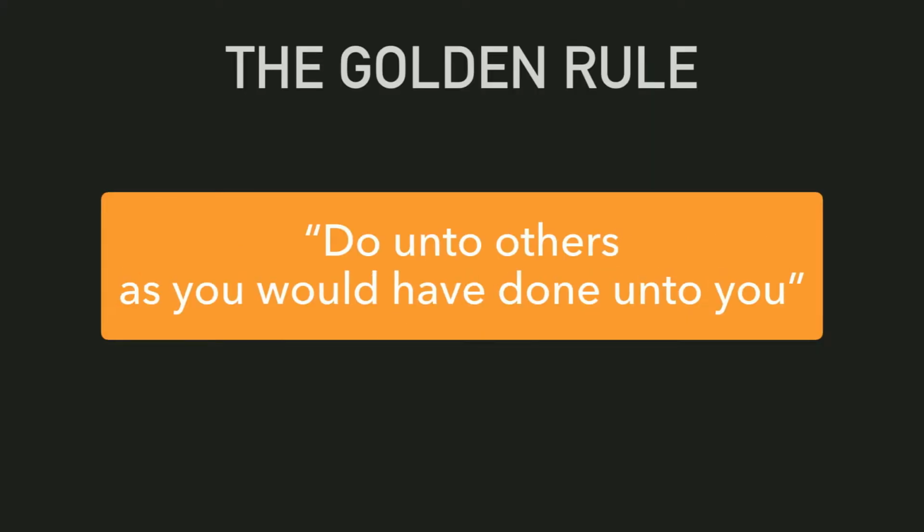Do you know the golden rule? It is the principle of treating others as oneself would wish to be treated. Do unto others as you would have done unto you. This concept appears prominently in Buddhism, Christianity, Hinduism, Judaism, Taoism, and actually in any major religion. It's even codified in the Code of Hammurabi. This rule is as old as the world, and this is a very good rule.